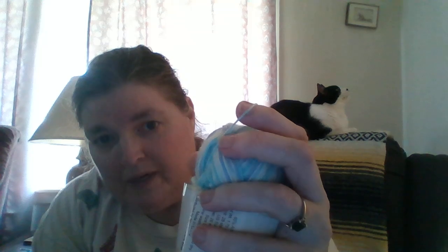This is very, very drapey, as you can see. The yarn that I'm using is from Hirschner's. It's called Village Yarn Smooches. I don't even know if they still have this yarn. I'm going to assume that they do, or something like it. It says it's a size 3 light, but if you look at this, to me, that's more of a sport weight. That is really teeny, tiny to be a DK weight. It's about 60% acrylic, 40% nylon. So that explains why it is so nice and drapey.